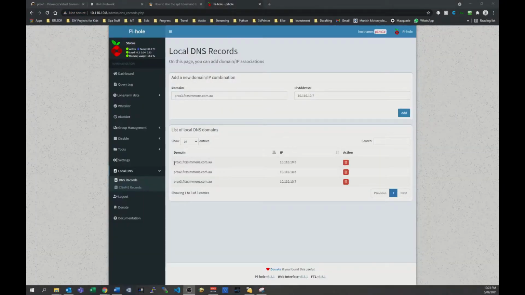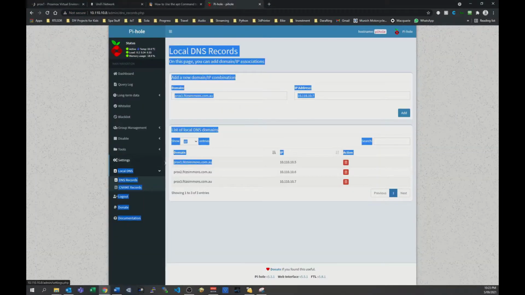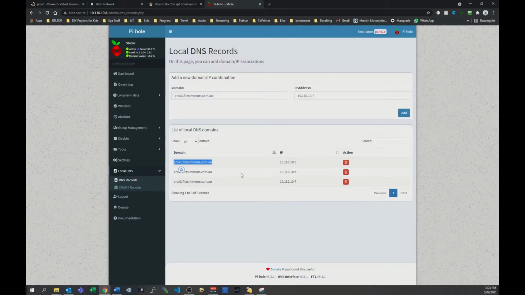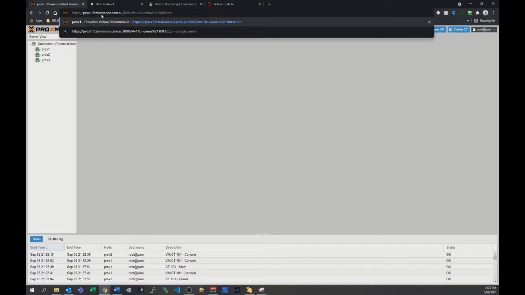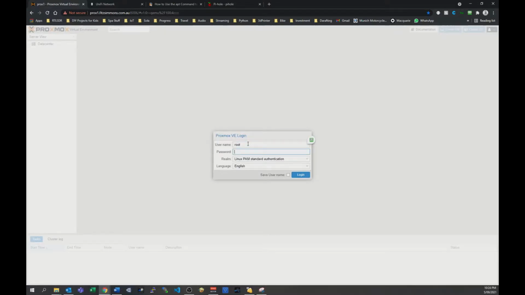But now that I've configured these domains, just to show you what difference that makes, if I go into one of my nodes, so this is node 1, if I paste that in there, and because I've set up my router to use Pi-hole, now it's logging in without a certificate error.